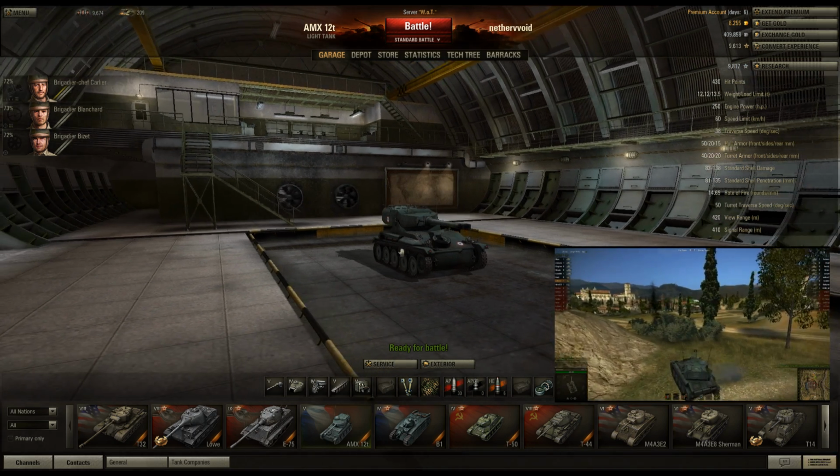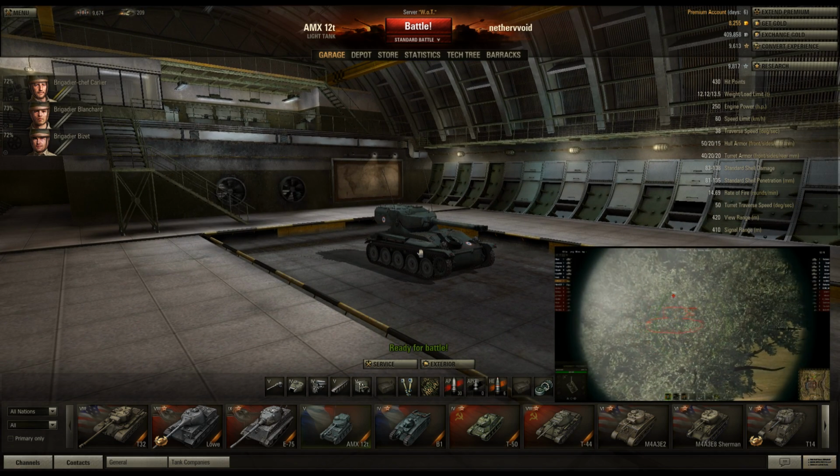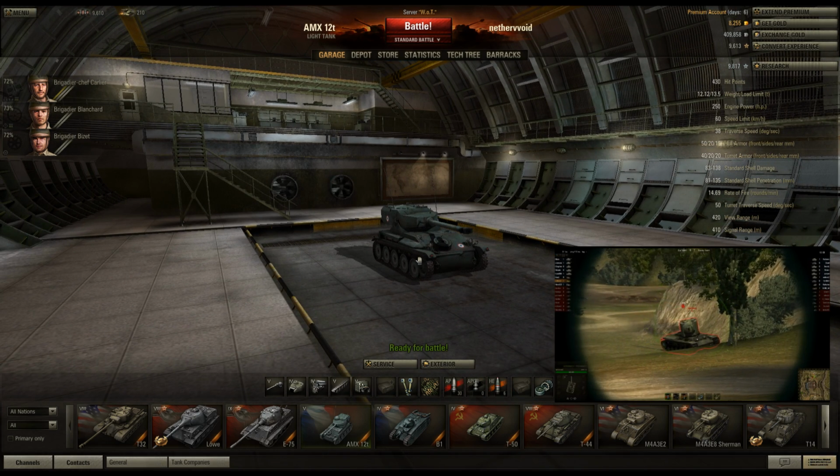So that's kind of the general playstyle of this tank. I kind of rush up a little bit, try to find a good scout spot, which is kind of hard for me because I'm not used to playing scouts, but getting a little better. And kind of be the eyes for the team a little bit.